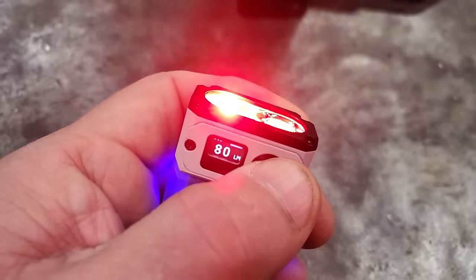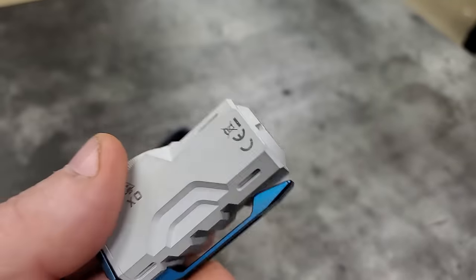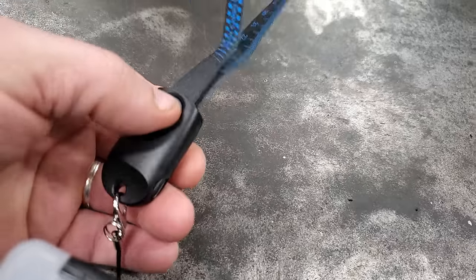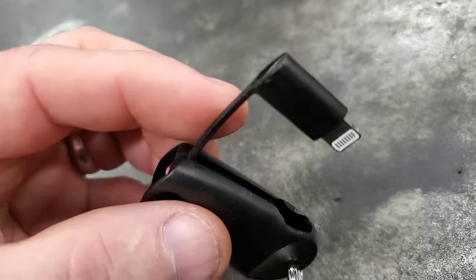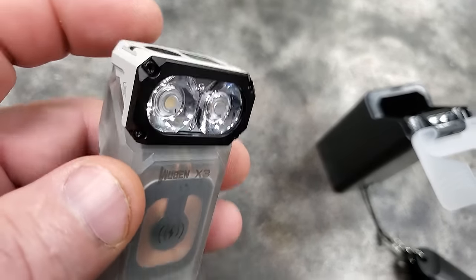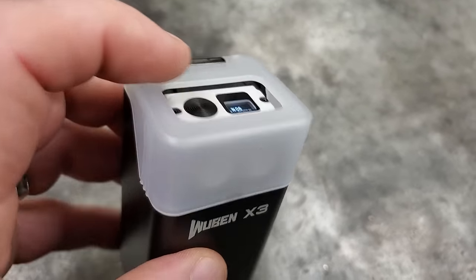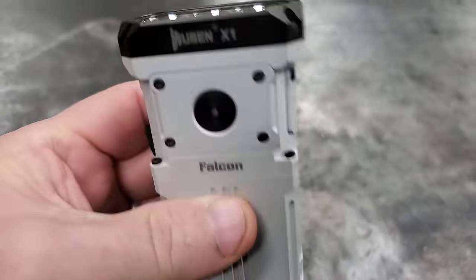Something else cool — this head swivels. You can take this head and swivel it all the way around, and now it's a forward-facing flashlight. It's got a clip on it, just like the other little light — which is pretty dang cool. And if you're working on something, you can stick it to something metal and it'll hold itself up there. You see this lanyard right here? You can take this lanyard out — and the lanyard is actually the cable you use to charge this thing. This little thing right here pulls out the side and becomes an adapter you can use with an iPhone. If you turn the head to front-facing and put it in the battery case so it can charge, this case right here acts as a diffuser — spreads the light out everywhere — so it turns it into a little night light. If you're in your tent camping, you can see.